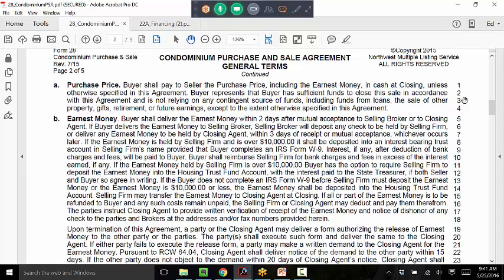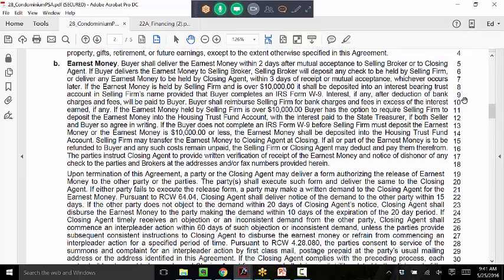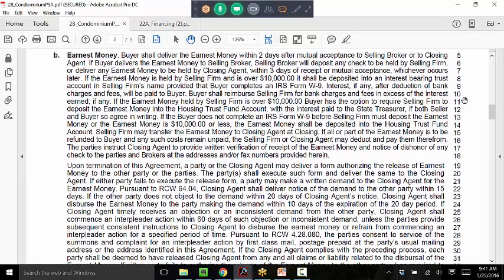Okay. Earnest money. This is one that changed in July of 2015, and a lot of people aren't aware of it, so I'm going to cover it very clearly for everyone's benefit. It used to be you have up to 3 days to deposit it. Now you have 2 days unless they give it to you.